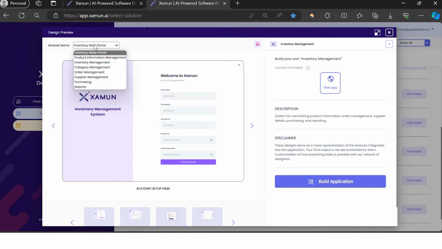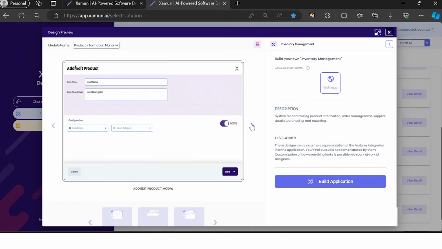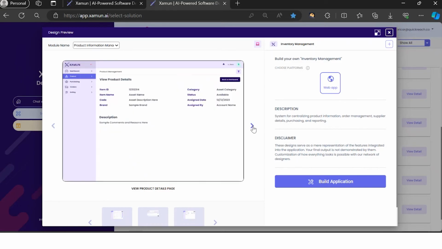So if you click that one, you'll be able to see the different pages within that module. Is this something you think you are looking for? In this, the different pages in the module are like the product information page, adding or editing products, viewing the products, product details, and so on.